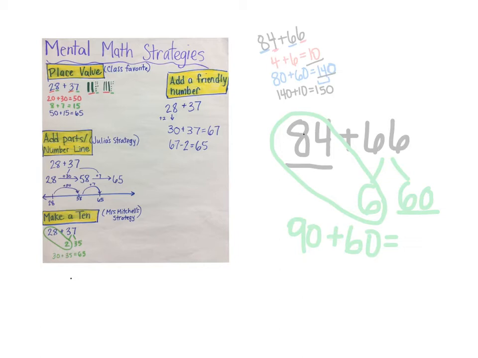I gotta think about this again. This is just like that other one, right? I have 15 10s. So I know it's not 15 because this is more than 15 already. So I have 90 and 60. I think that's going to be 150. You're right. We add a 0, so 90 and 60 is 150. So we solved our problem, same problem, but we solved it a different way.